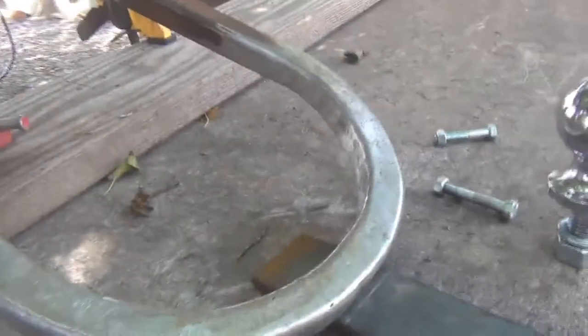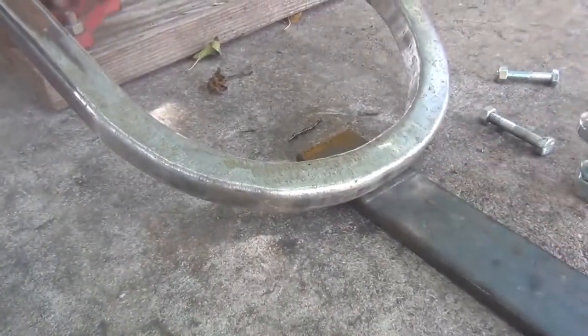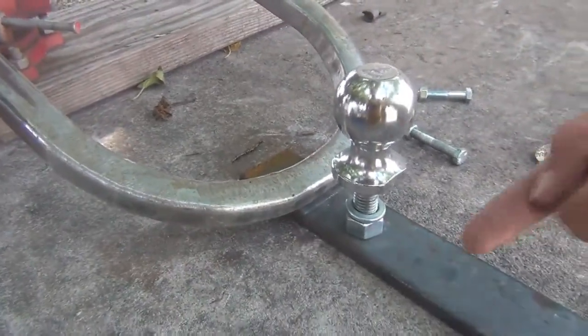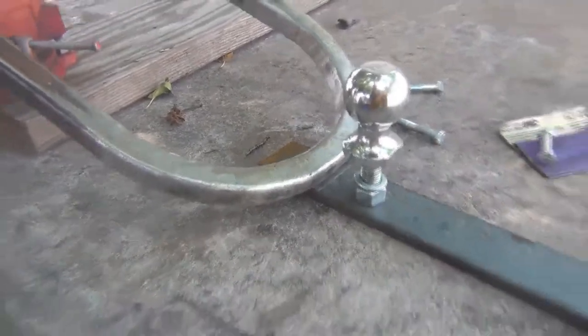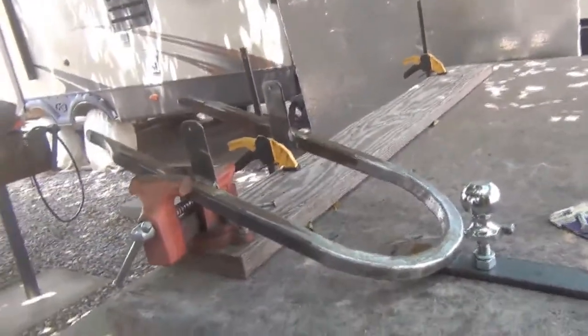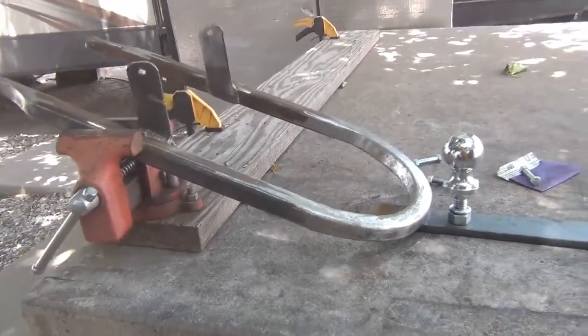So when I get that done, then of course I got to drill a hole right about here. Put my 2-inch ball on there and then cut it off somewhere around here. Make it nice and pretty. And then I'll squirt some paint on it. And I'll call this job done.